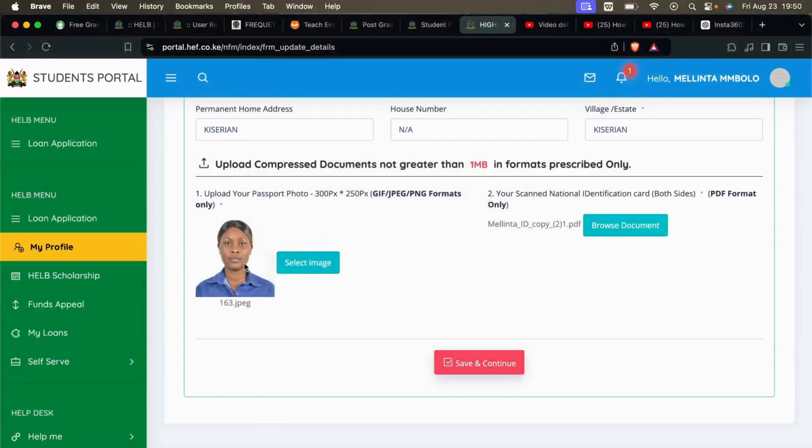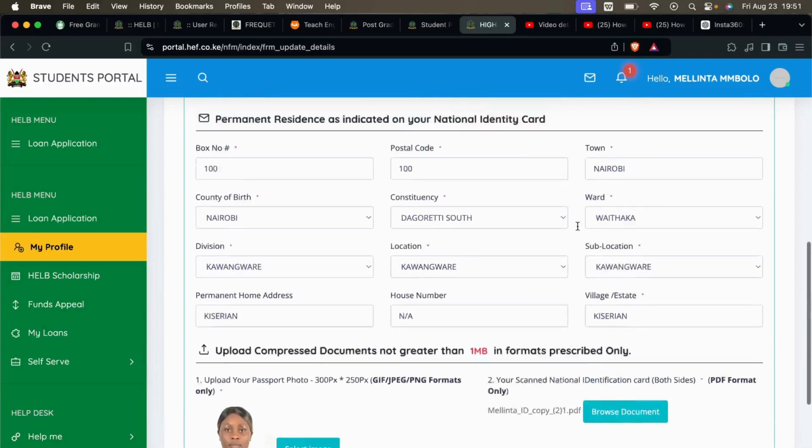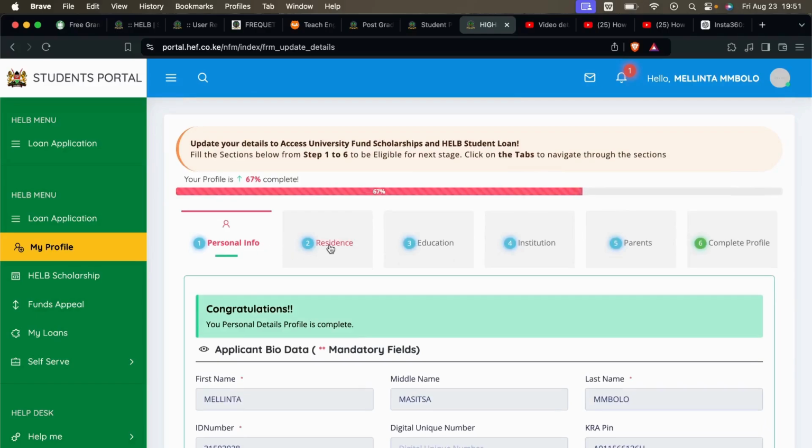So what you're going to do is you're going to come here to the picture. You're going to take the picture that you have. Here they have told you it is JPEG or GIF or PNG. You put it there. And then for your scan ID, make sure that you browse where it is, in the drive or wherever it is, then you come and click it here. For me, I tried to click the one that had both sides and it didn't work. So what I did is I just put my ID, the front part. So you can do that also. And then there's another part where they wanted you. Is it just that? I think that's the only part where you're supposed to do that.